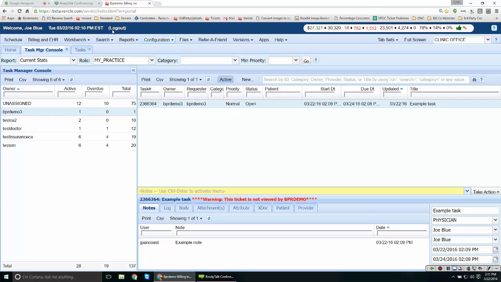They want to make sure that they're scheduled for at least a follow-up or a report of findings. They want to make sure that insurance benefits are verified, if they have insurance. They want to make sure that they get them to sign some sort of disclosures, whether it's an advanced beneficiary notice from Medicare or just the HIPAA agreements. There's always some list of things that have to get done. Imagine you had to open a task every single time somebody walked through the door to do all of that stuff.